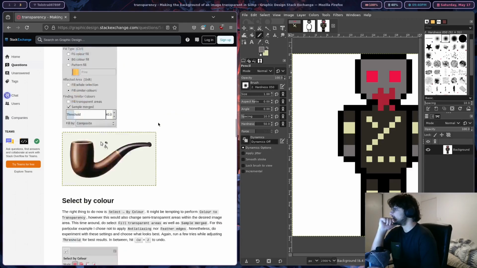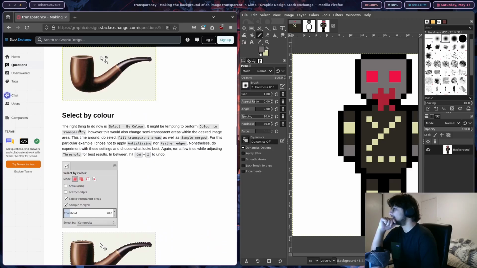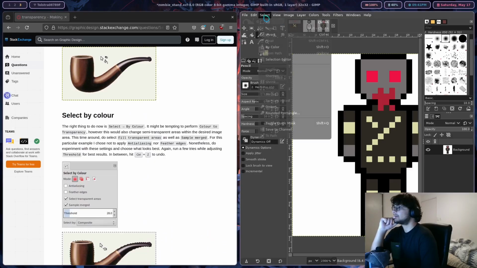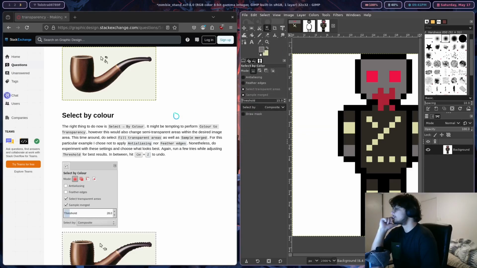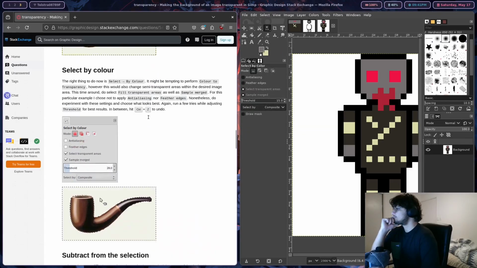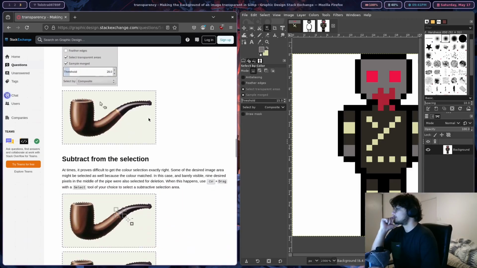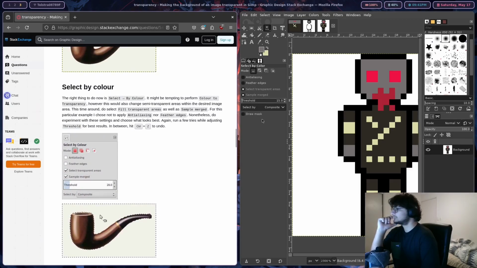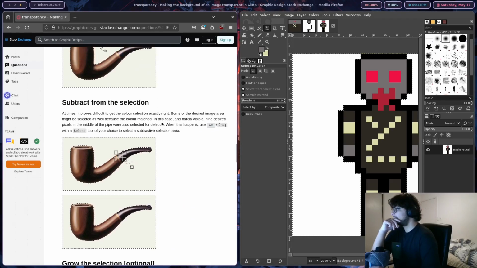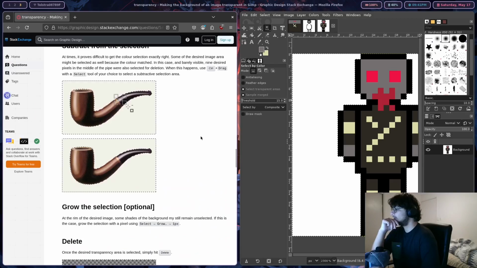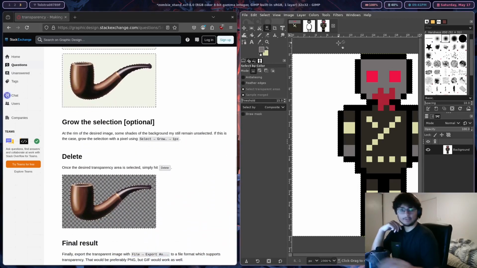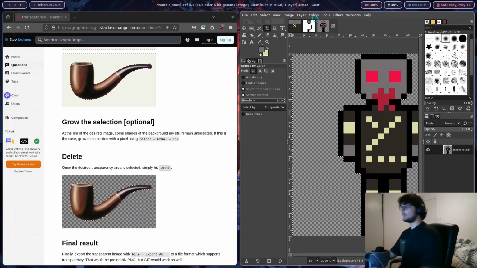It says it's optional, so let's not do that. Select by color. Okay, so let's go select by color. Yeah, that should be fine. And then I think I need to press the delete key or something. I don't have a delete key, so I'm gonna press it on here. Delete. There we go! That's what I want. Nice.